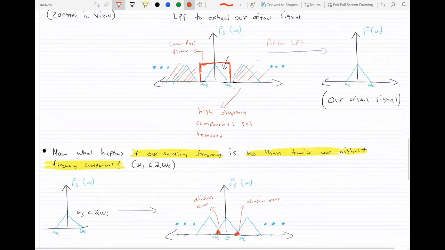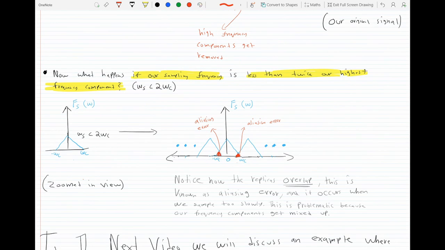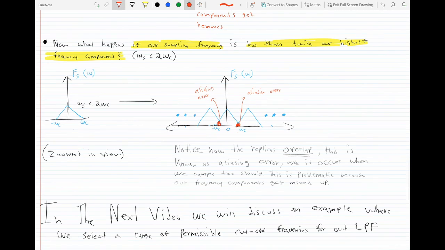Now we should understand what happens when we sample at a rate lower than twice our highest frequency component. Before, if you remember, we had something like this, right? Ws encompasses this range. But if we sample at a lower frequency, Ws actually encompasses this range. So what happens is when we are replicating our signal, we will get something like here. This area will overlap, right? And this is known as aliasing error. We do not want this. This is a very, very bad thing. It leads to distortion of the system, and you cannot recover your signal.